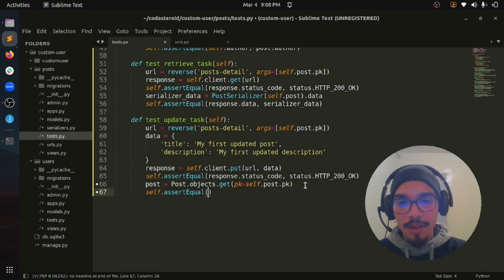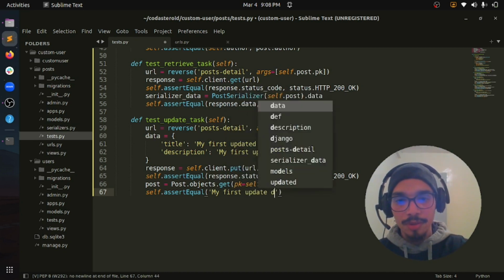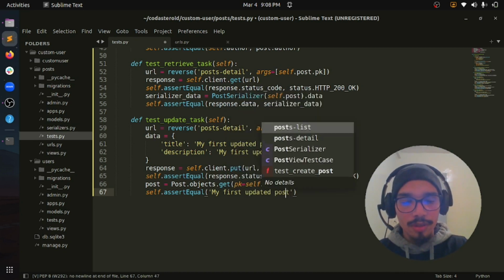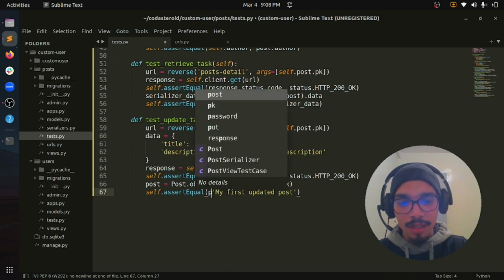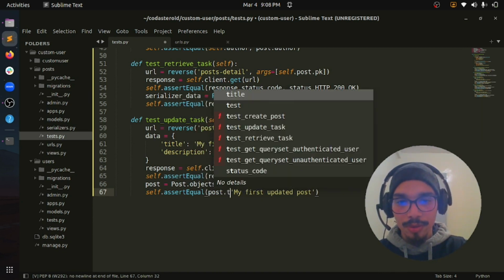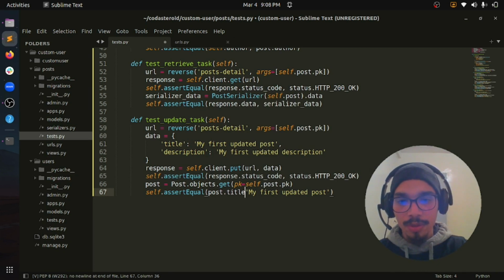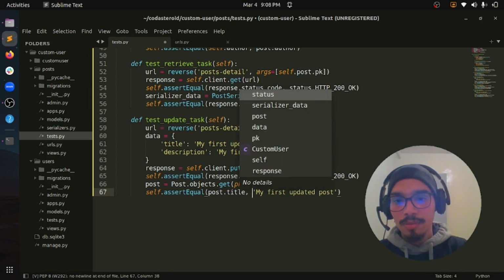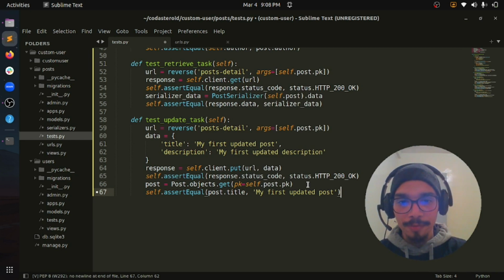So we want to compare here the title that we updated, which is my first updated post, so that the value that we want to expect with the one that we have in our current test database, just post.title. Because we now retrieve the data by the ID of the post, we should expect to have the same value that we used to update.